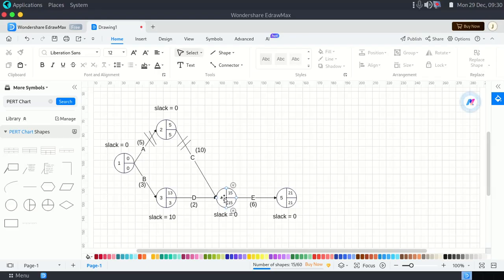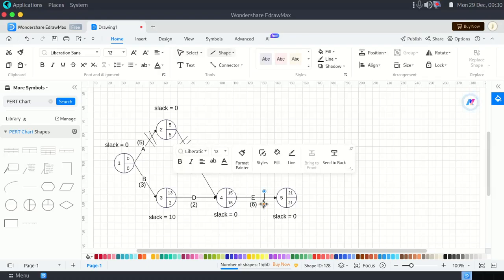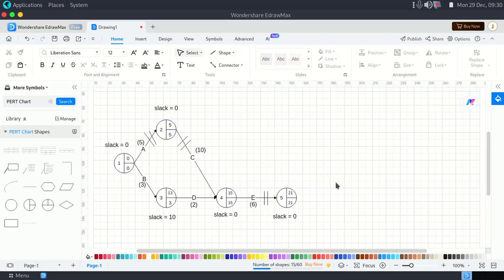0. Now let's see, this node has a slack of 10, so it cannot be our critical path, so we ignore this one. Okay, but if we see this particular path now, here we have a slack of 0 and here 0, so E surely has a 0. So I'll just repeat, just a moment, let me just do this. So there we represent it like that. Okay, now this is our critical path.